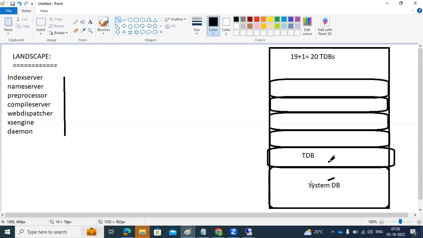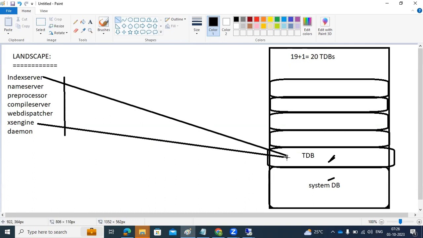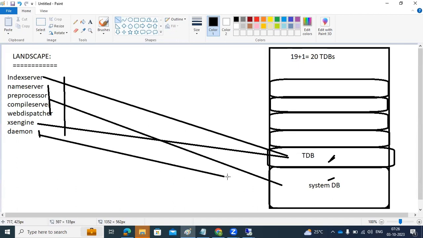The index server and access engine will both be on the tenant DB. The remaining 5 will be on the system DB.